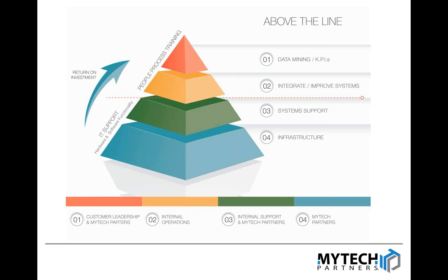Yeah, the pyramid's a good model because it's all based on the stability of the layer below it. Sometimes we run into places where they're trying to do number 1 and number 2, but they don't have number 3 really well securely grounded with good processes and good tools in place, and you're just not going to effectively be able to do the layers above it very well. And so it's been pretty exciting to see, when we've partnered with people over time, as we stabilize 4 and then we stabilize 3 and then we watch them do 2, and then we can engage in a really exciting manner on layer 1.